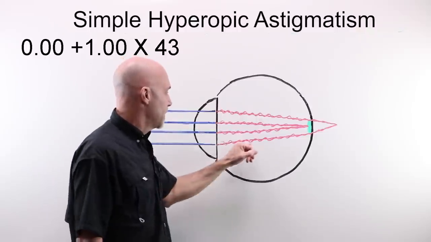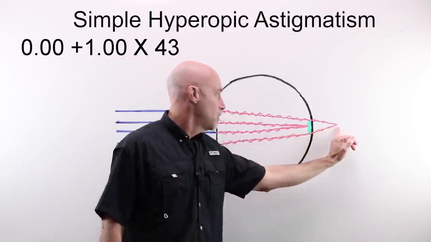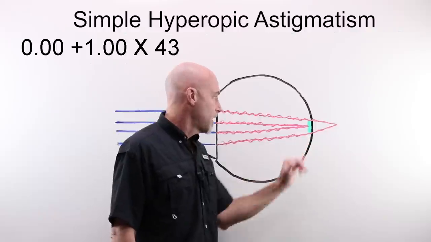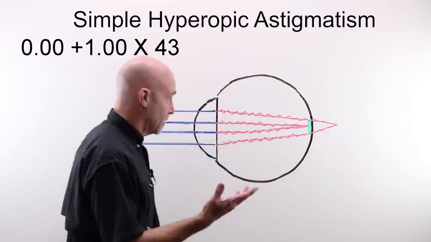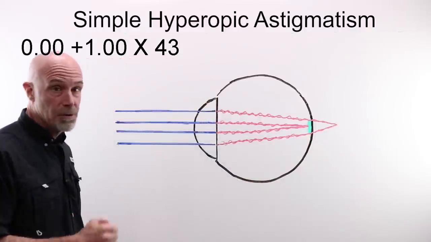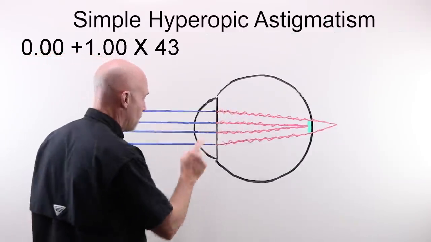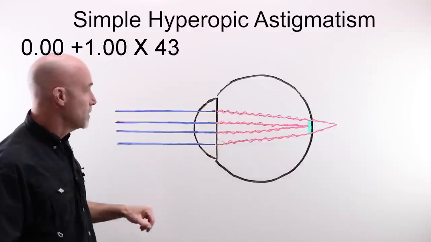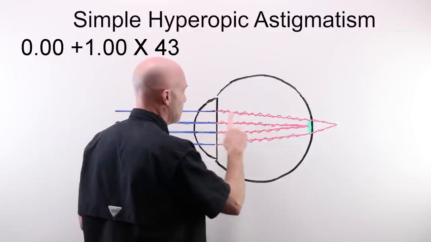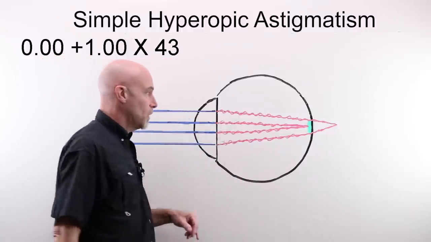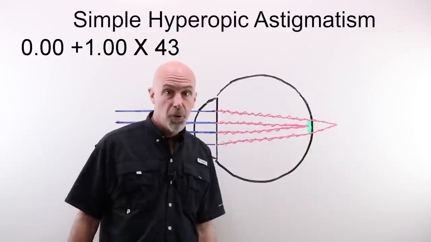The other rays of light need a little bit of help being drawn from here back to that point on the fovea, the macula, the retina, to get that perfect vision. Why does this happen? Because the cornea is misshapen. It has two instead of one curve, hence bending the light in two different ways with two different focal points within it.